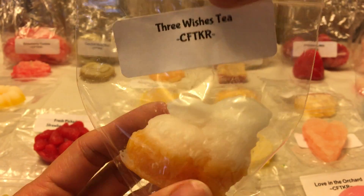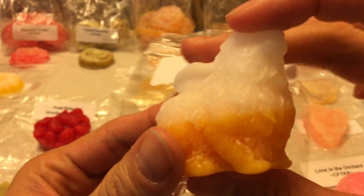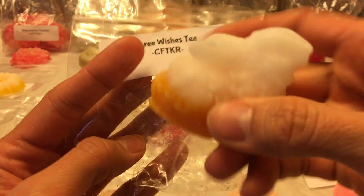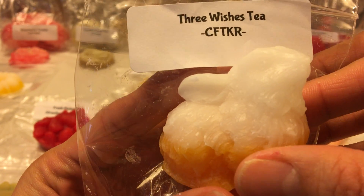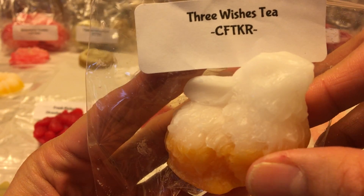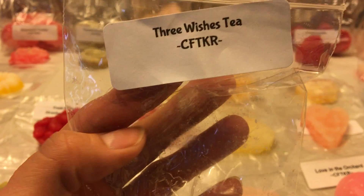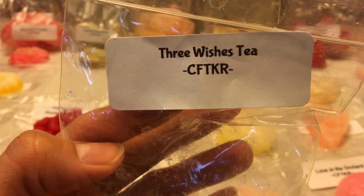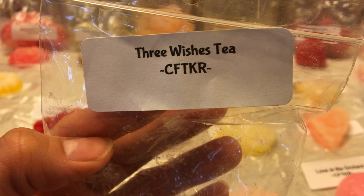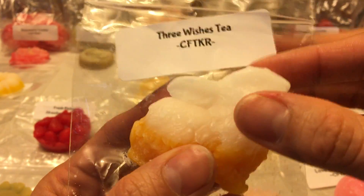Three Wishes Tea comes in this adorable detailed two-toned animal tart — I'm not gonna want to melt this, it's just so cute. It's a rooibos tea blend — not caffeinated — with peach pieces, rhubarb, silky rosebuds, marigolds, and tea leaves. I get the peach pieces, the rosebuds and marigold, definitely the tea, and almost a hint of honey. It's a very complex scent and it's really strong — I think this will be a really strong performer.